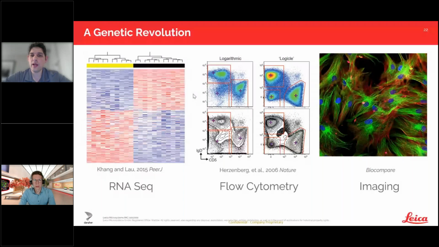And another method to look at cell identity is flow cytometry, where you can break apart tissue and learn the identity of nearly every cell in that tissue. The problem with these two methods is that while you get nearly complete information about the identity of the cells and their expression state in the tissue, because of disaggregation and lysing of cells, you lose their position, their spatial information, the context that they're in. Imaging approaches, microscopy, on the other hand, you keep all that spatial information, but there are often technical limitations on how many markers you can look at. So the identity of every protein that's being expressed becomes harder to access.